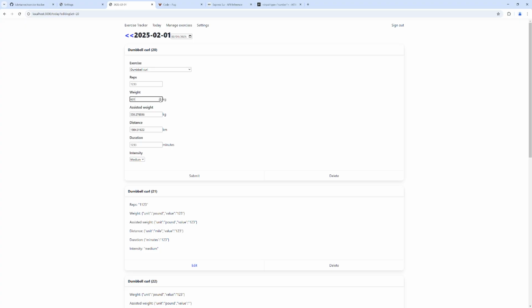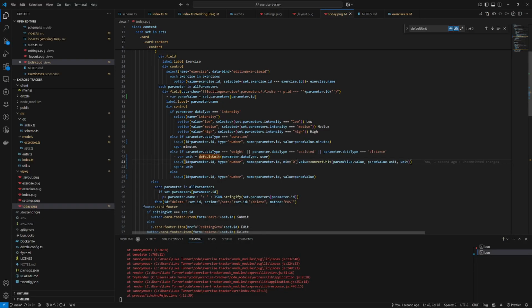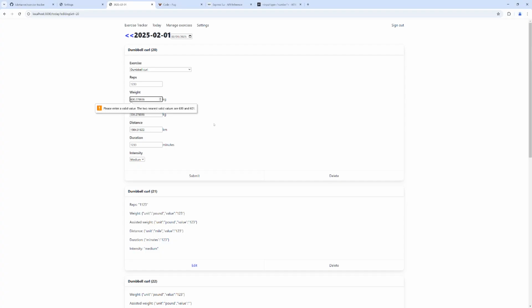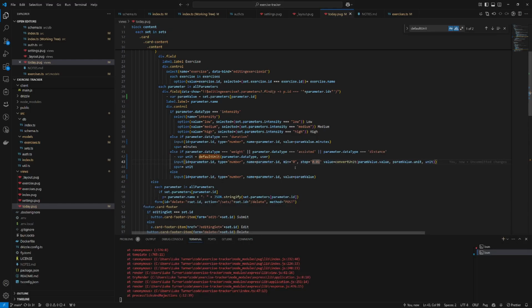But it also means that the value that's actually stored in there, if I try to submit this as it is, I think I get an error. Yeah. So a couple things. I think we want the step to actually be, say, 0.01 instead, or 0.1 maybe.